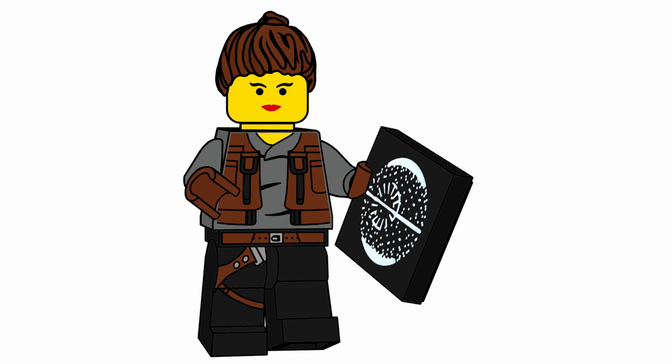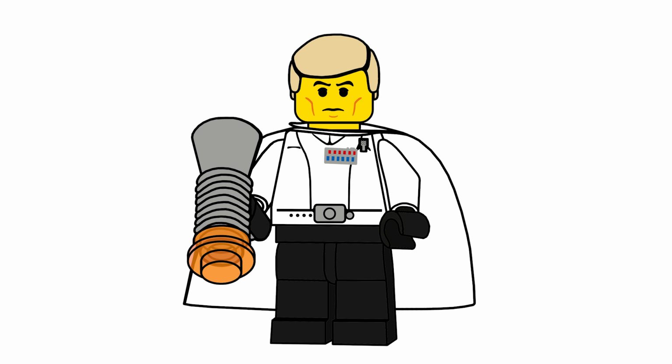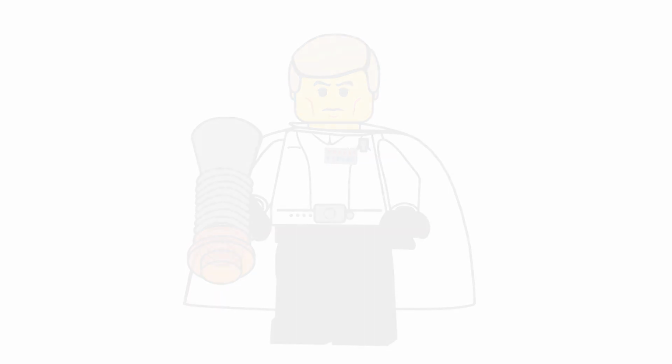Director Orson Krennic from Rogue One is also in the series, and he is here, and this is going to be an awesome and cheap way to get white capes. I like how his Imperial outfit looks like the classic ones that we got in 1999 with some of the Imperial officers in gray. This is going to be a really cheap way for people looking to get Krennic since he was in one of the most expensive Rogue One sets.